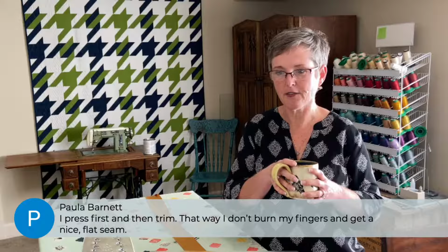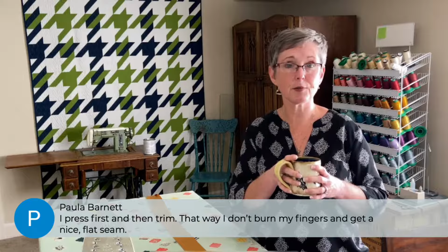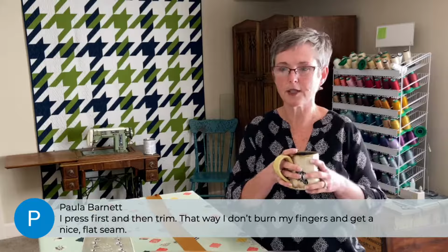Fair enough. I'm curious if you press to one side. You're going to see that I choose to press open because it's another way to reduce a bit of that bulk wherever the seam folds over on itself.